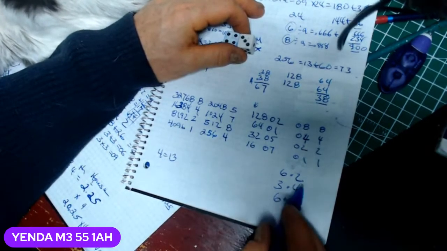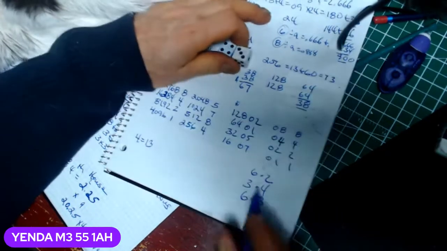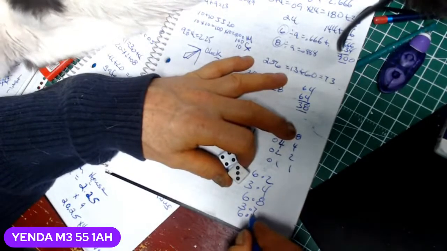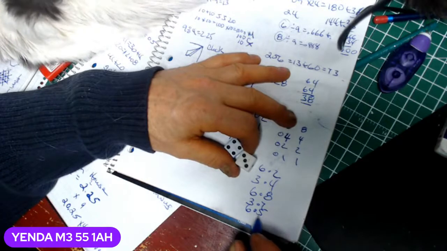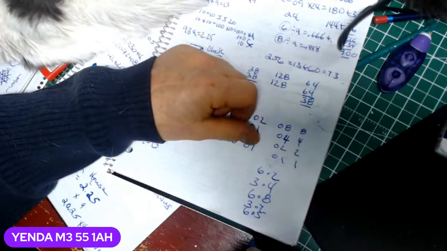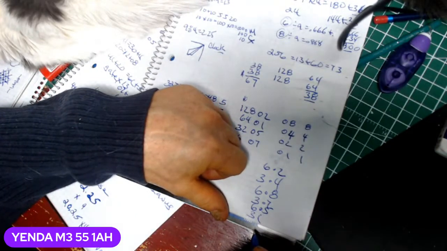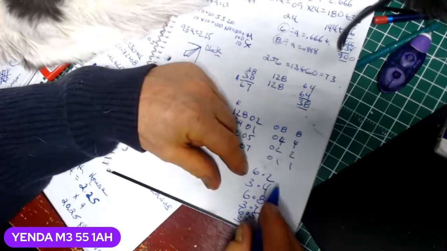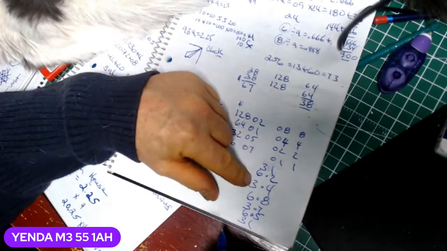So the 6, 2, double it up, becomes 3, 4. Double it up, becomes 6, 8. You double it up again, it becomes 3, 7. You double it up again, it becomes 6, 5. And this is a polarity of AB creation. This is where 11 comes in. If you double it up again, you get 31, you get man. If you double it up again, you now get 62. So it's 31, 62, 34.